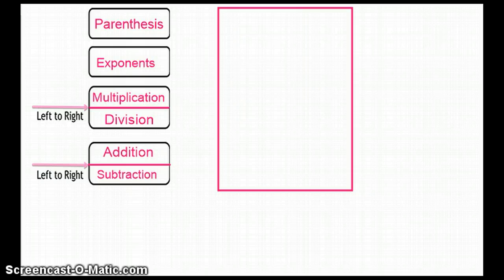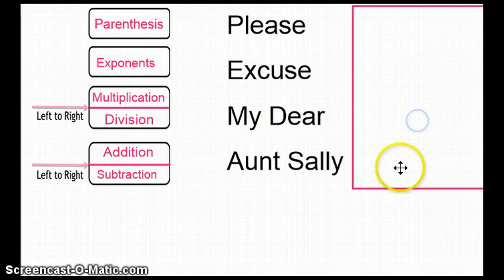The order of operations states that we must first do parentheses, then the exponents, then in order from left to right, multiply or divide, whatever comes first when you read left to right. Then lastly, we are going to add or subtract, again, whatever comes first from left to right when reading the expression. There is a phrase that you could use to remember parentheses, exponent, multiply, divide, add, or subtract, and that is, please excuse my dear Aunt Sally.